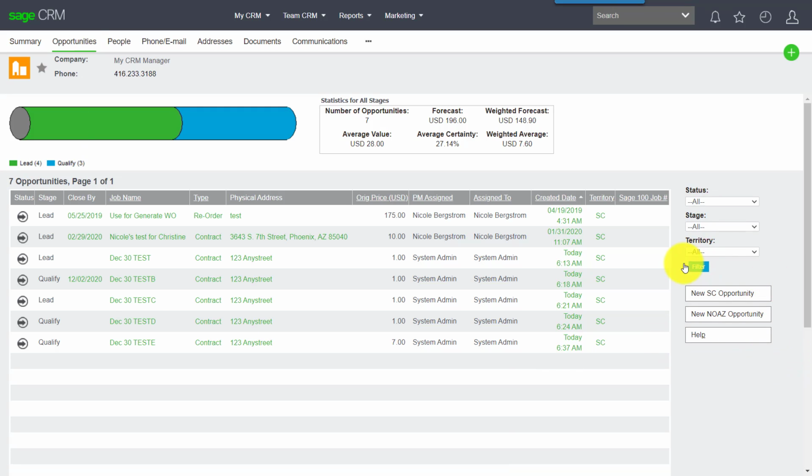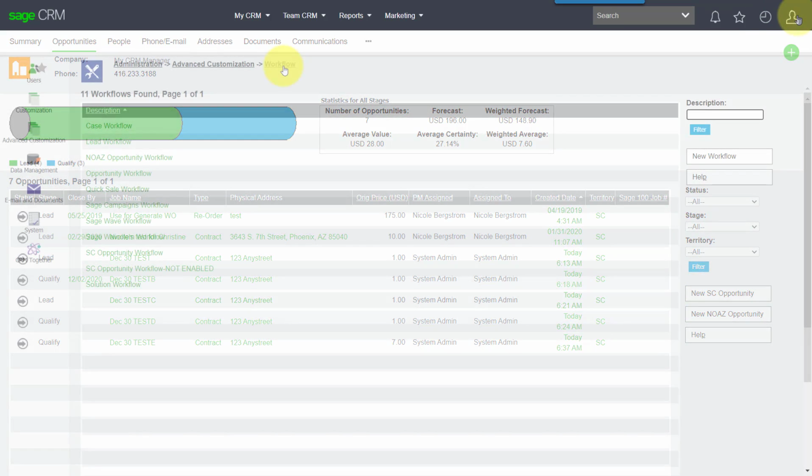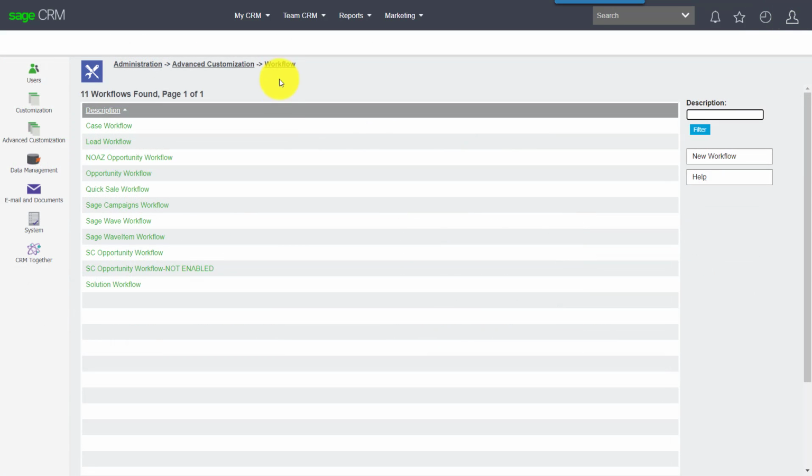If I go back to the opportunities tab underneath the company, you will notice that there are two distinct entry points here. Now, in their case, they're actually two very different workflows. I've just gone behind the scenes as the administrator. This is where we can create an infinite number of workflows. In their case, they've got two for managing their opportunities, this one here and this one there.